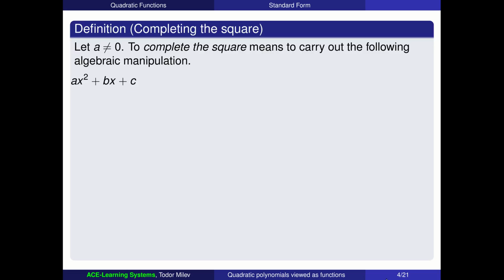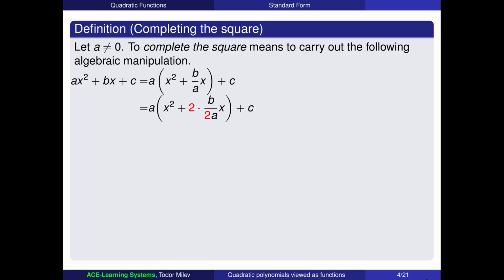So here's what we do. First, we factor out the leading coefficient. That's exactly what we did in the previous example, where the leading coefficient was the number 3, if you remember. The next thing we do is we factor out the leading coefficient a from the term bx. So we get b over a. In the preceding example, that was 5/3. If you remember, b was 5 and a was 3. Okay, the next thing we do is we multiply by 2 and we divide by 2.